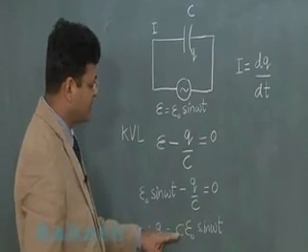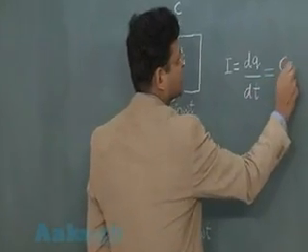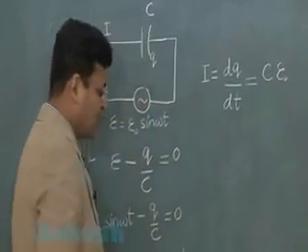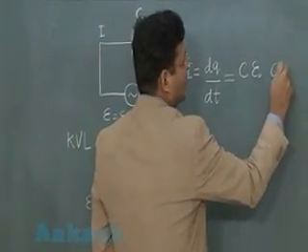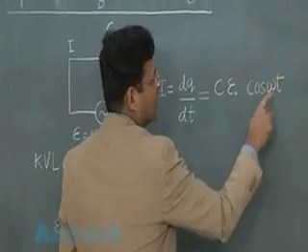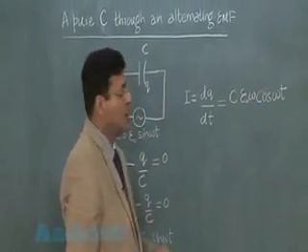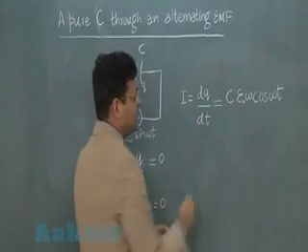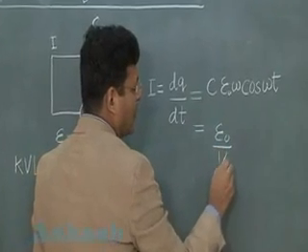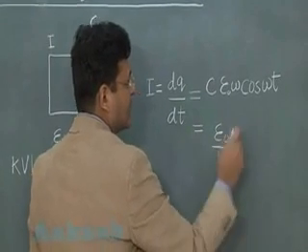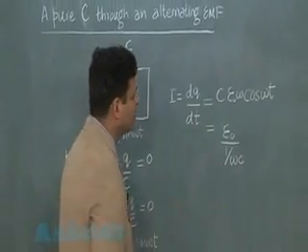Now if you differentiate it, C and E naught are treated as constants, so they remain as they are. Sine omega t differentiated becomes cos omega t, and along with this cos omega t, the constant omega also comes outside. If you try to further simplify it, it can be written as E naught upon 1 upon omega C. This is the modified way in which I have written it down, because there is some purpose involved in this.